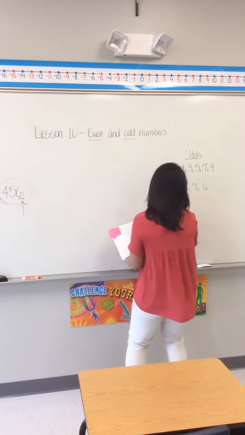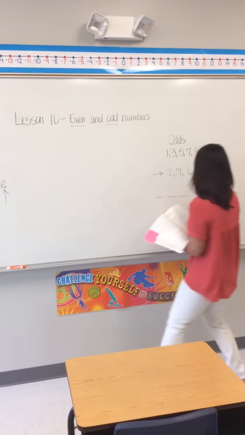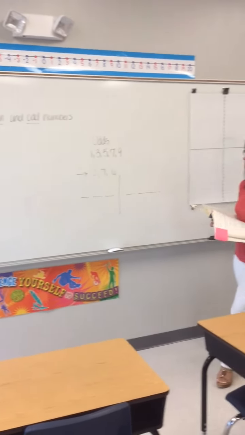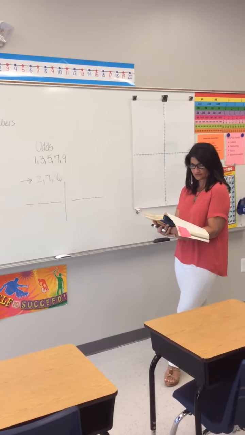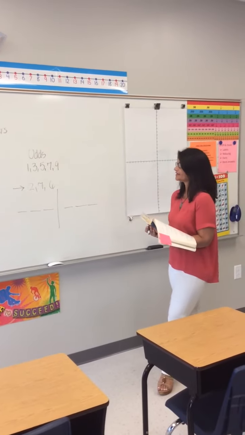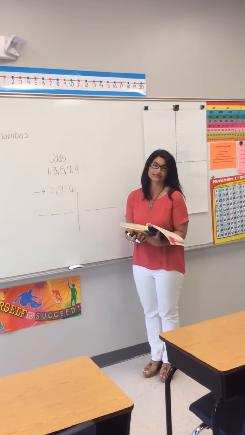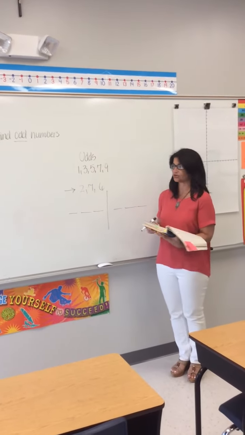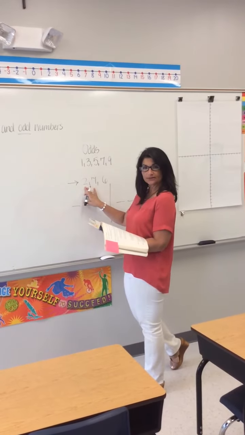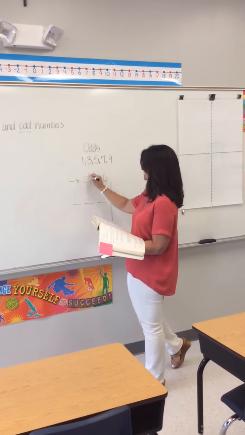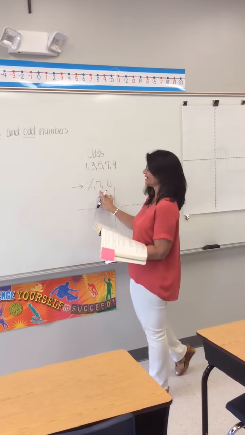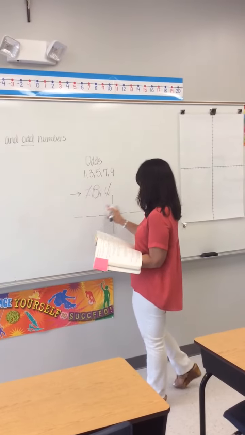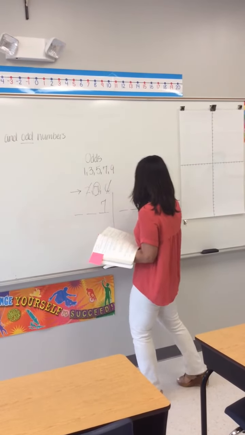it has to end in an odd number, right? We want 2 3-digit odd numbers. Here are our two numbers. Okay, how are we going to do that? Remember that what determines if a number is odd or even is what's in the ones column, the very last column. It has to be an odd number. So, is 2 an odd number? No, so we can't end in that. Is 7 an odd number? Yes, we can end in that. Is 6 an odd number? No, we can't end in that. So both of these numbers have to have 7 in the ones column.